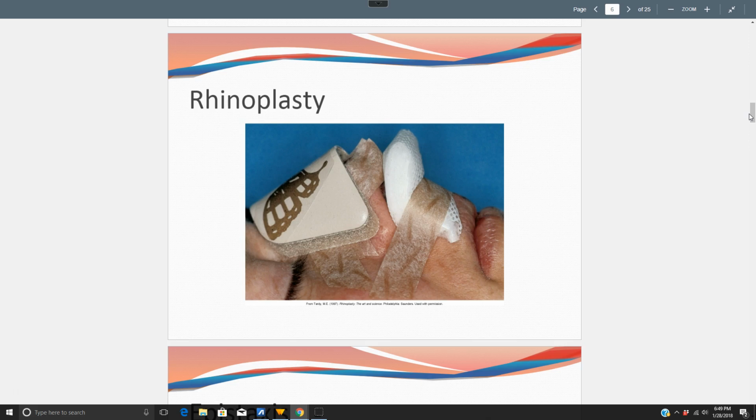With an uncomplicated rhinoplasty in which a patient does go home, it's very important to tell these people that they may not see any final results from the surgery for about 6 to 12 months post-op. So it's very important, so they're not thinking that in a few weeks everything's going to look just perfect. That unfortunately is not the case. These patients will have a lot of edema that may last for weeks, so they need to be aware of that so they don't think that anything is wrong.